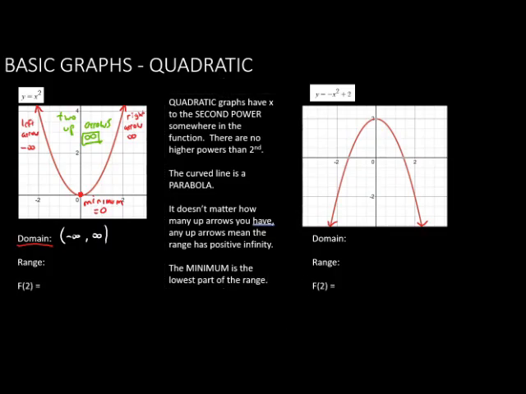When we write this, we'll write this with a square bracket, and we'll note that the minimum is 0. That will be our lowest y. If we look at the picture, we can see the graph doesn't go any lower than that. But since we have up arrows in our graph, that range will go upward indefinitely toward positive infinity. Therefore, we write our range as 0 to infinity with 0 in a square bracket and the infinity in a parentheses.